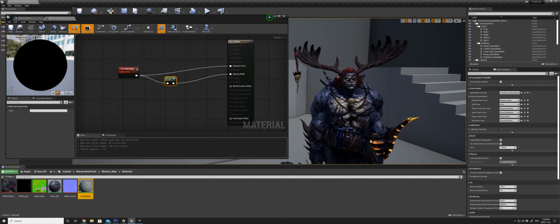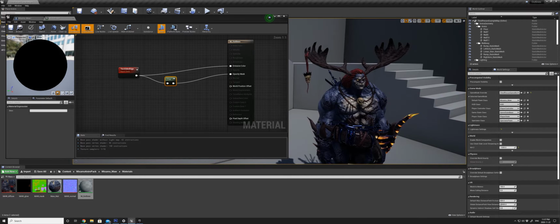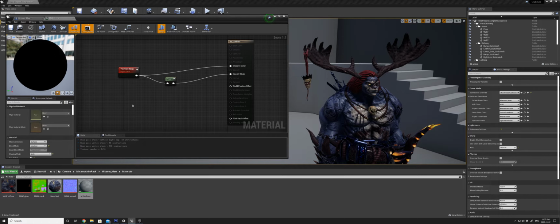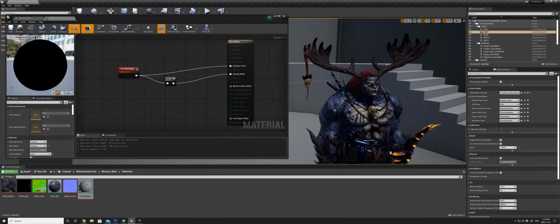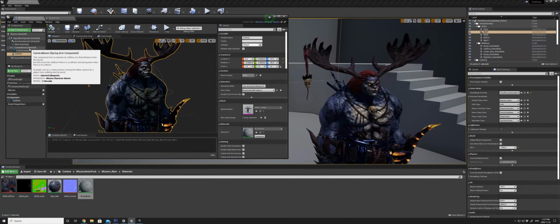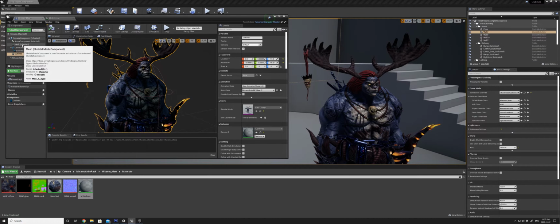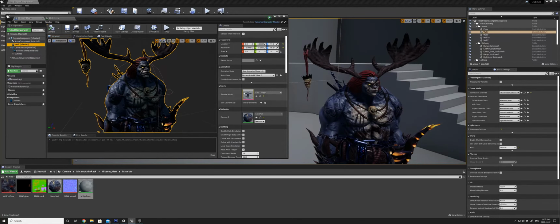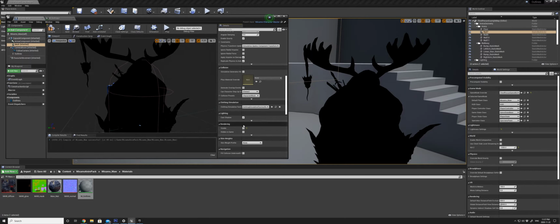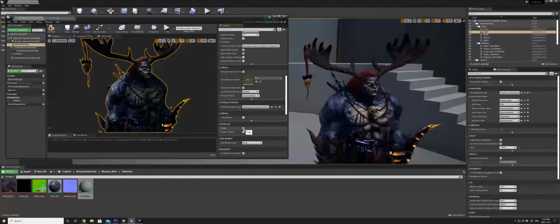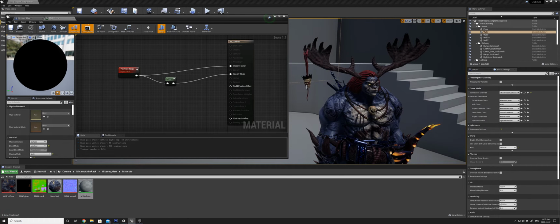now you can see we don't actually get anything, but if we were to hide the main character mesh, you would see that there would still be a black kind of silhouette of the character there. We can hide him for a second just to demonstrate. So select that character mesh and then disable him. So you see that shadow is still kind of left over. So all we really have to do to make an outline is make that shadow slightly bigger than the original character. And there's a pretty simple way to do that.